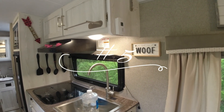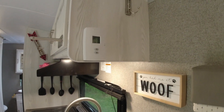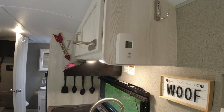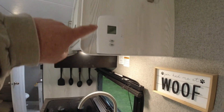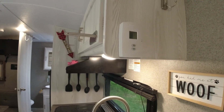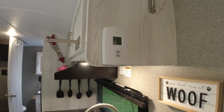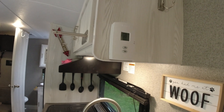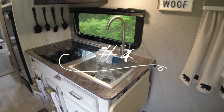We're now down to our top five mods. Number 5 was changing out the thermostat — a horrible thermostat comes with these units, it just has high or low with no temperature reading. We changed it with a Honeywell that's strictly heat only. You can buy them with heat and air conditioning but there are only two wires so you're just controlling the heat circuit. It's about a thirty to forty dollar upgrade and you'll love it because it shows the indoor temperature and keeps the heat much more even.